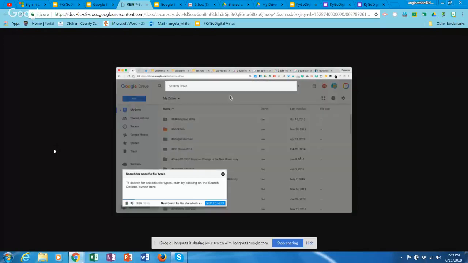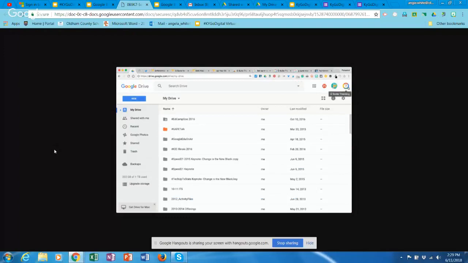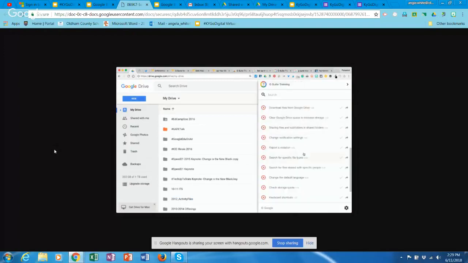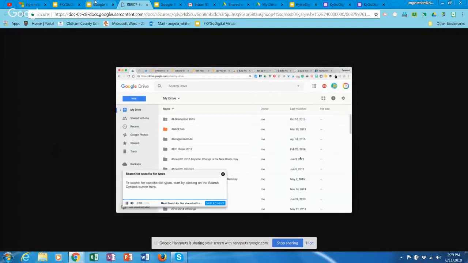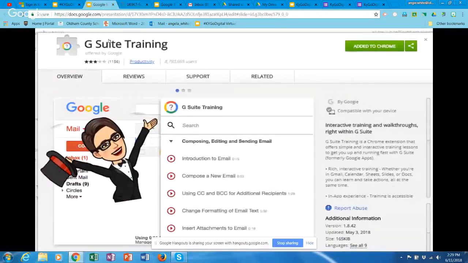It gives you that information, it highlights the search, and then it has the drop down and tells you what to look for. So, a very quick video on how to do that.